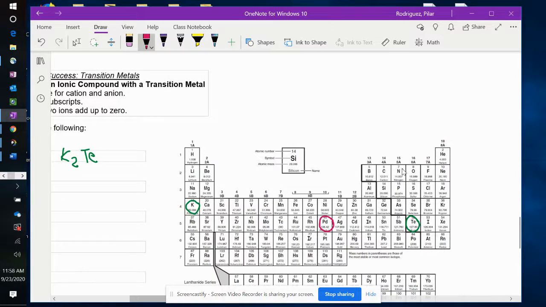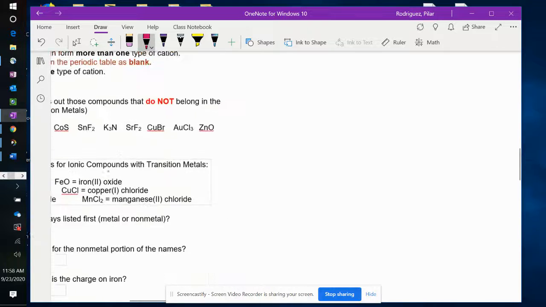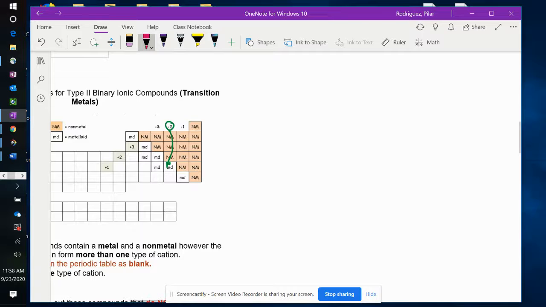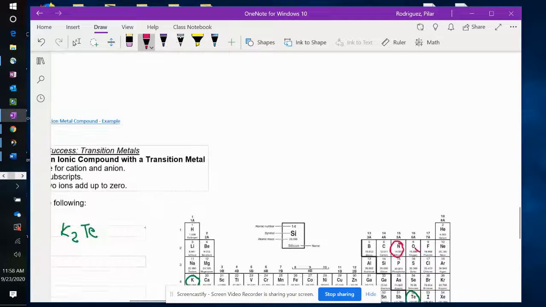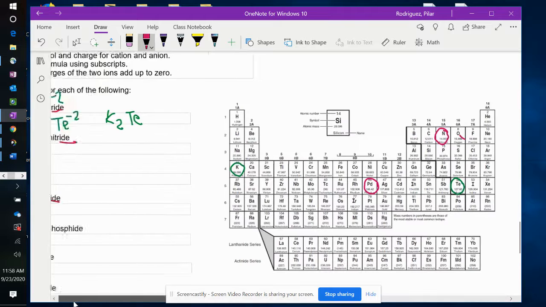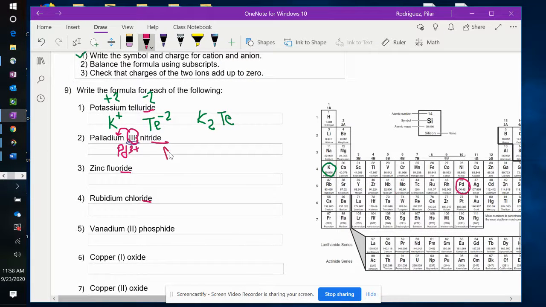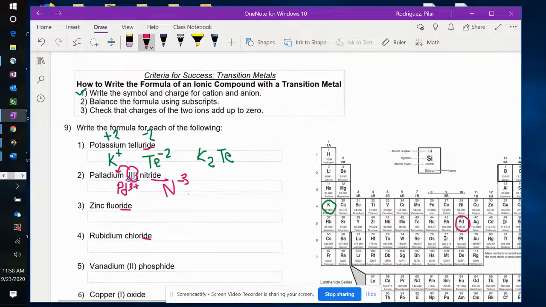Nitrogen is over here. Because it's right here, I know that it has a -3 charge. It is 3 away from the noble gas. 1, 2, 3. If you want to check me on that, you can scroll up all the way up here and see that it does have a -3 charge for all of the things right here. All right, so we got our nitrogen with a -3 charge or a 3 minus charge. Really doesn't matter the order of this, it's fine.